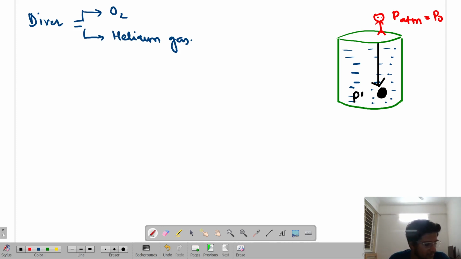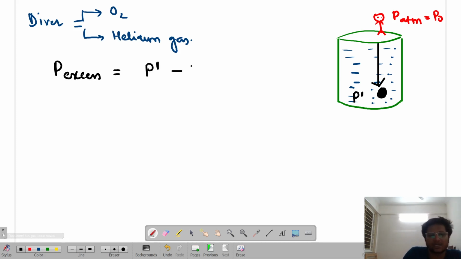Are you able to get me or not? And from here comes the concept of one of the most important things, which we call absolute pressure and gauge pressure. Are you able to get me or not? So look over here. Here my P dash pressure is present. Here atmospheric pressure was present. So if I go down, I have some excess pressure or not? This excess pressure can be written as P dash minus P naught, which is atmospheric pressure, isn't it? Basically, this excess pressure which is present above atmospheric pressure is called gauge pressure.